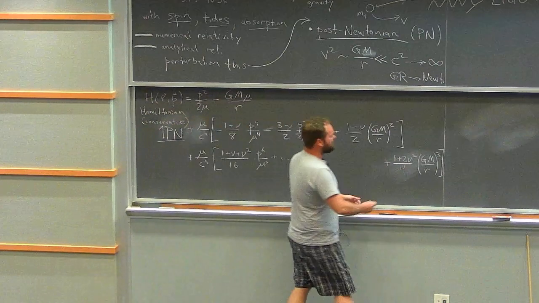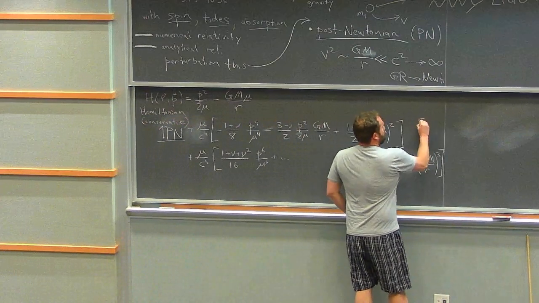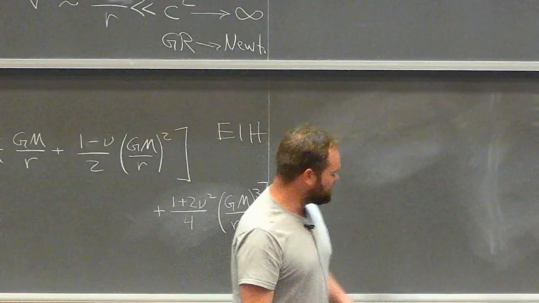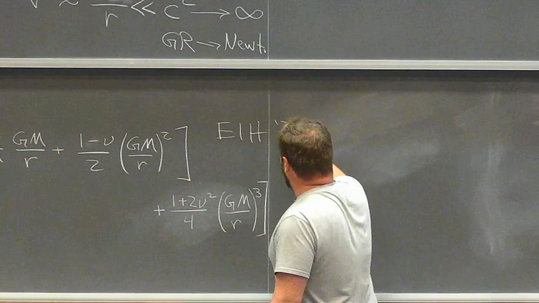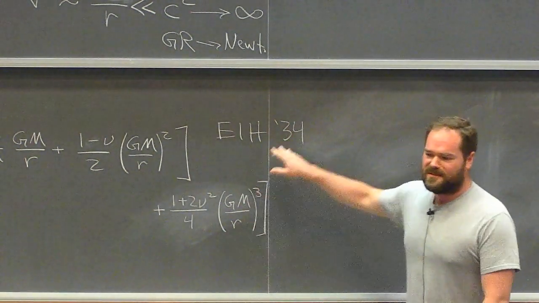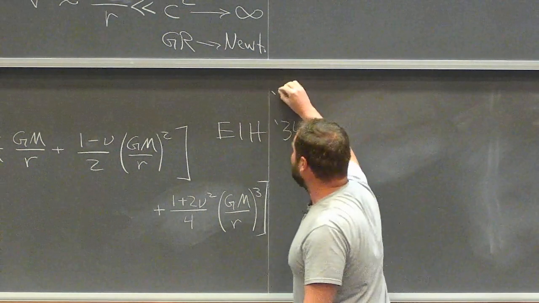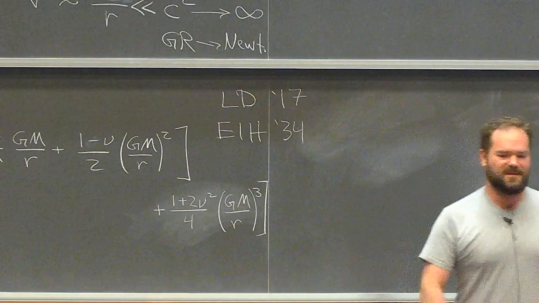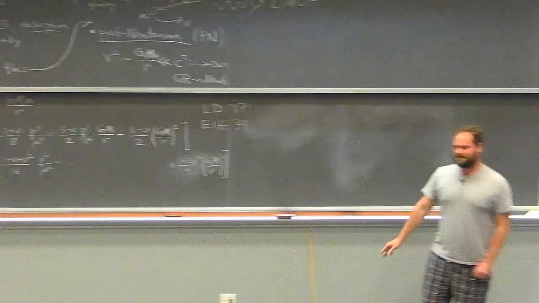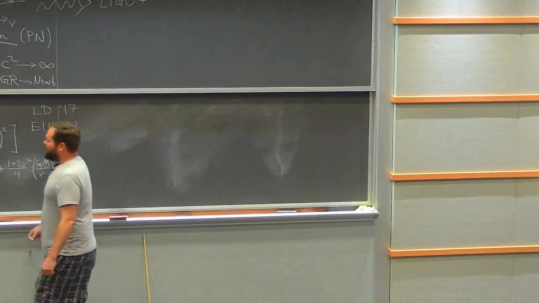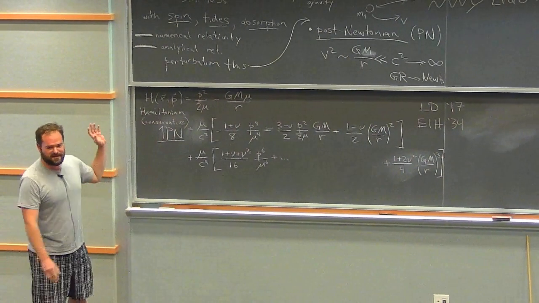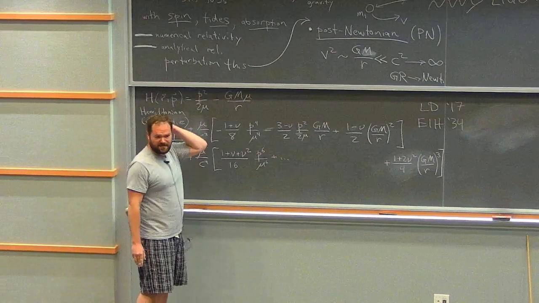This was derived first in, actually, it's often called the Einstein-Infeld-Hoffmann Lagrangian, which is a Legendre transformation of this. It was thought for a long time that they first did that in 1934. Actually, it was first done in 1917 by Lorentz and Droste, but this was lost until much later. And then, so that was a long time ago, long before anyone ever thought about detecting gravitational waves.